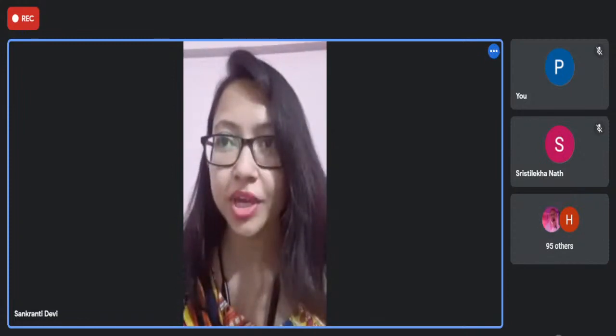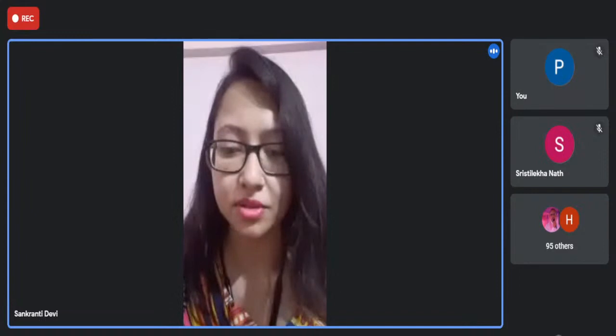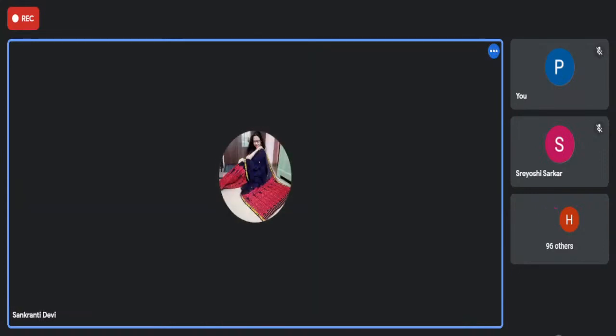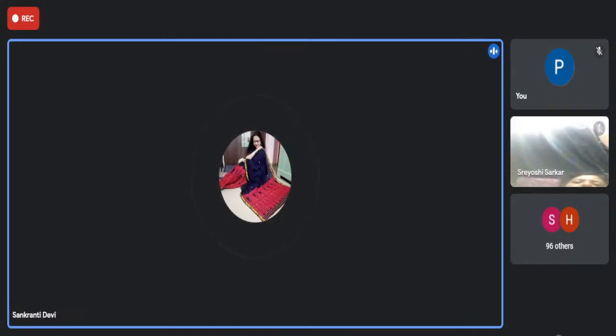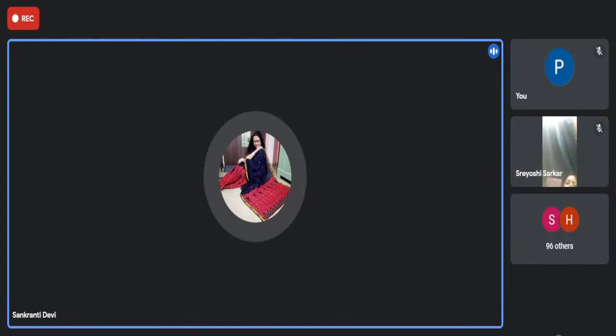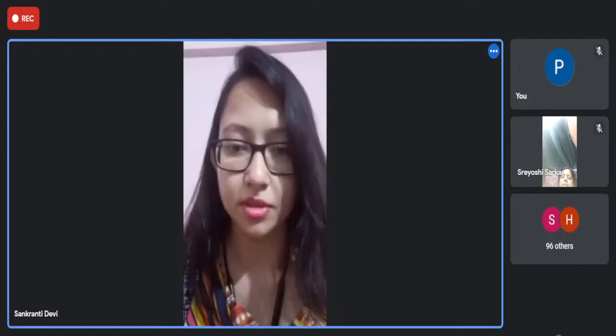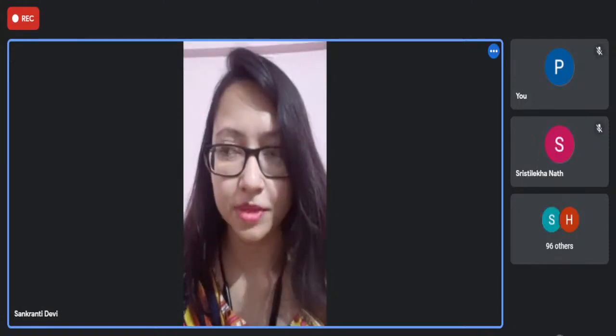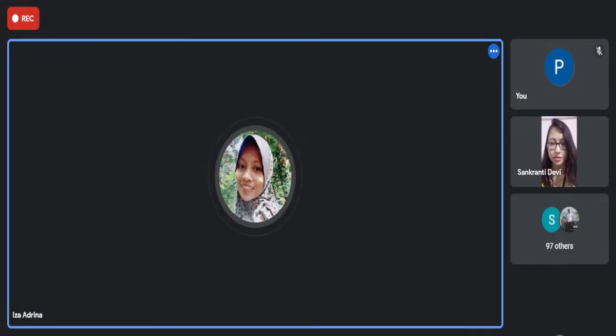Now we are moving on to the interactive session. So we have our first question for Iza, that Himshikhar Kalita has asked: Ma'am, are gibbons New World apes or Old World apes? Okay, gibbons are Old World apes, because they are restricted to the southeastern tropical and also southern subtropical region in Asia. So they are Old World apes.